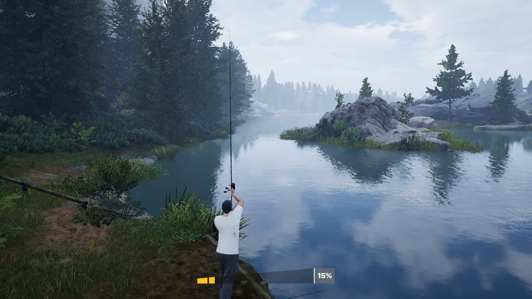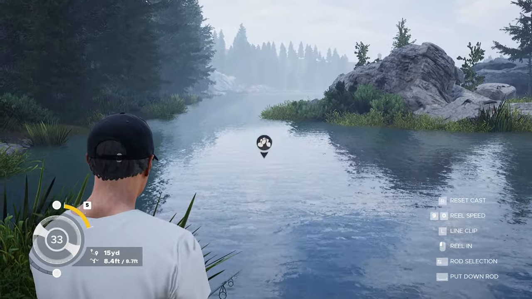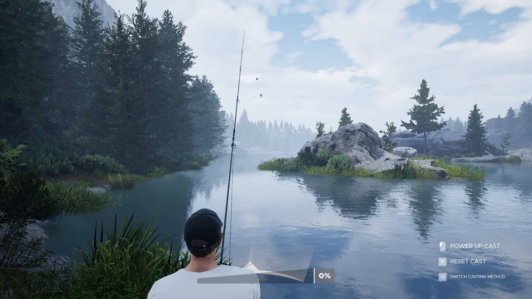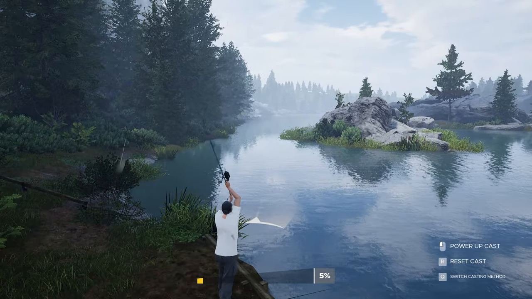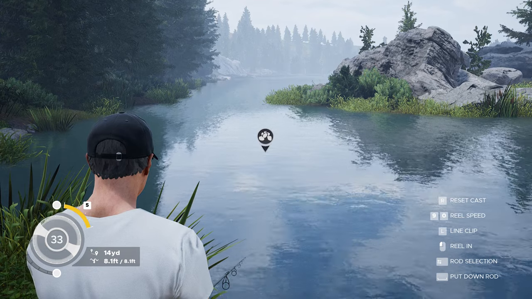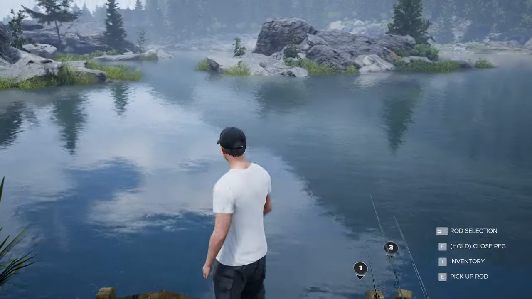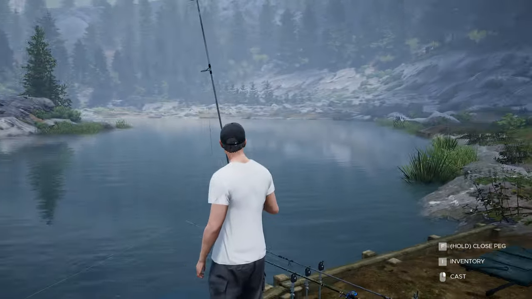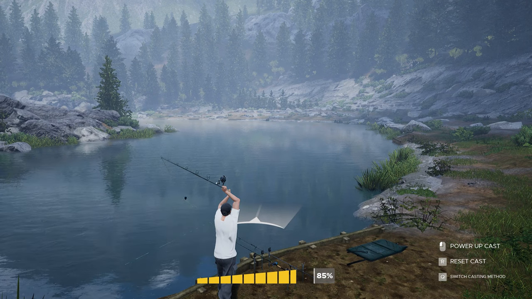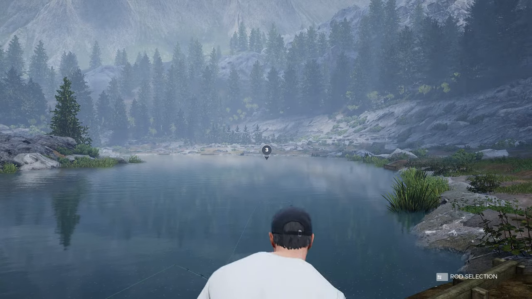Again, not gonna cast out too far. Yeah, it bothers me that we have to get so close to get the silt. Okay, right there. Let's try to see if there's any silt this direction. There we go. Again?